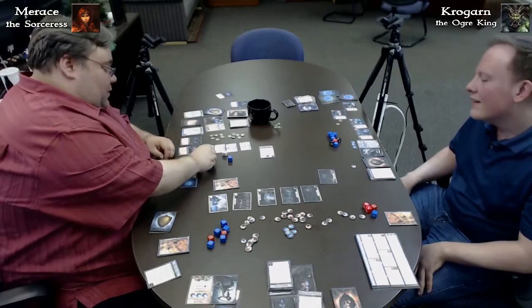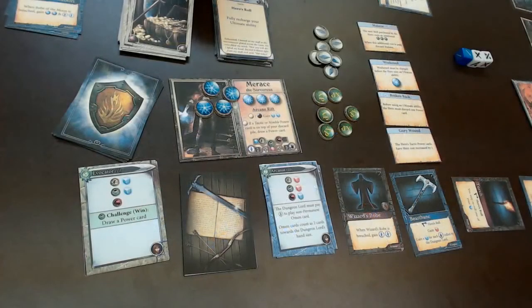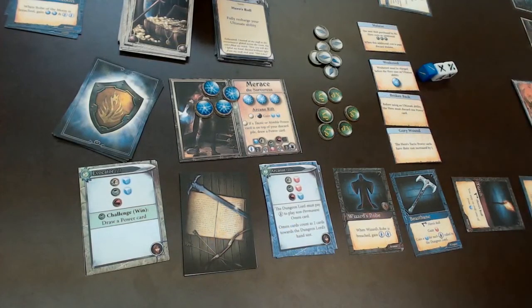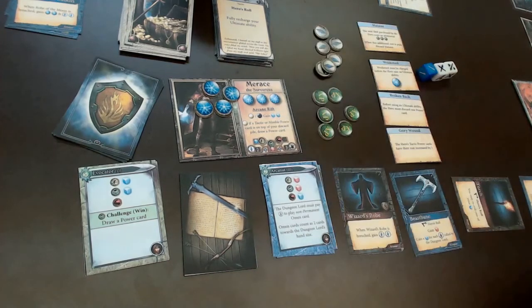Right. 4. Oh, that lady there. You're gonna damage her, or take the charge. I am going to damage her. Right. Agent of Lies. Slightly wounded. Yes. Well, maybe. Yeah, go ahead and do it.